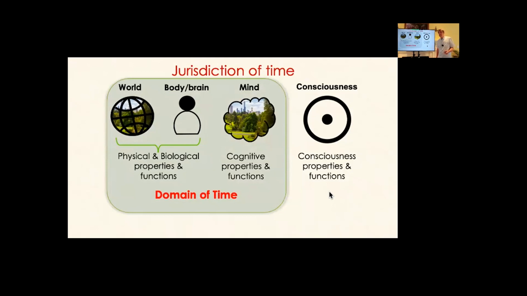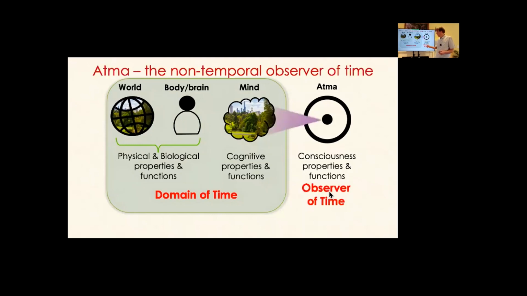What about consciousness? Is consciousness also in the domain of time? If we define consciousness as experiences, yes, that's in here. But if we define consciousness as the experiencer of changing experiences, then we have the observer outside of time, shining the light of our awareness on this. And I'm going to use that sort of connection between the Atma and the mind in future as we develop this diagram throughout the afternoon.